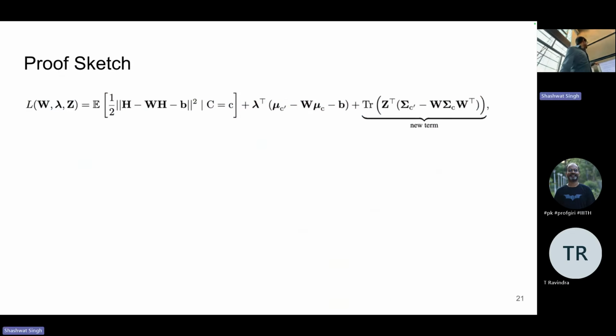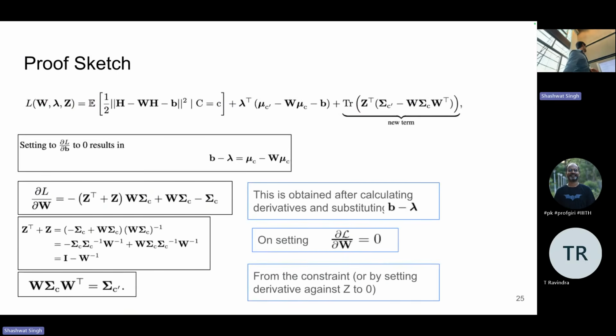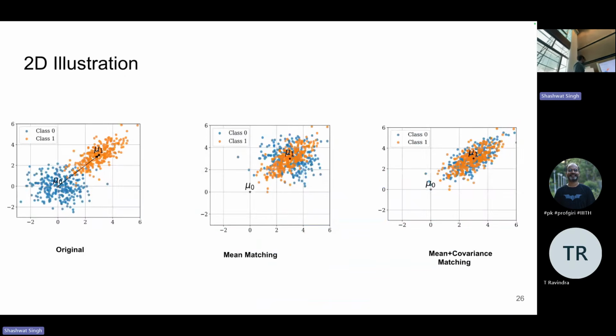So, just to recap, this was the solution to that. If you put it in all of the equations, it will verify. That's just it. Now, this is the intuition part. What is the difference between all these? The 2D illustration here basically shows that in the first case, which was the first constraint, you didn't match the shape. And in the second case, you match the shape, right? That's the deal here. Obviously, there's no a priori reason to believe why matching the shape would help. So we test that empirically, essentially.